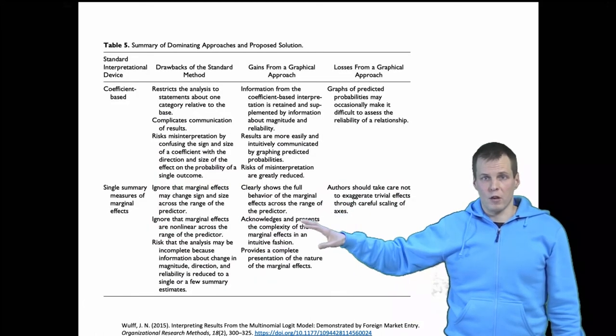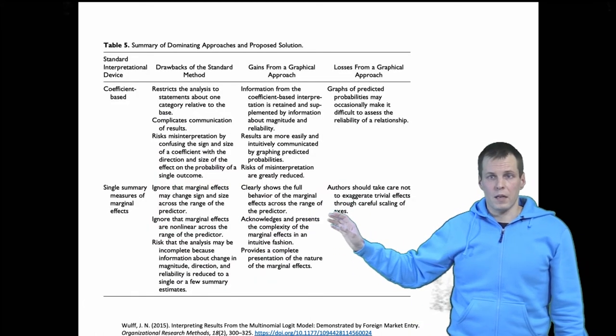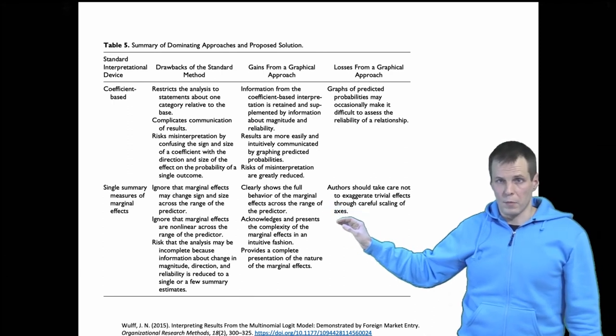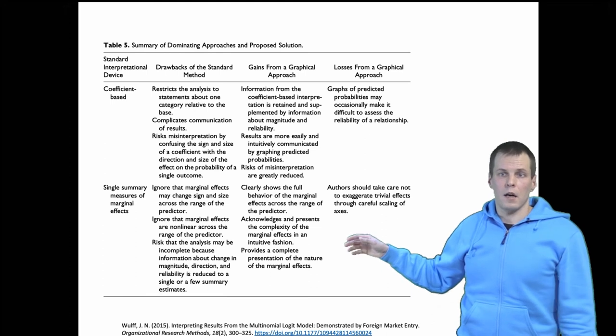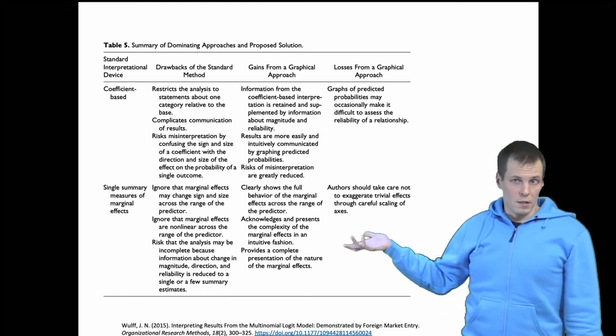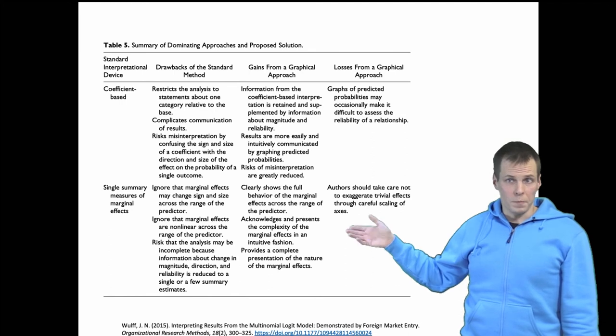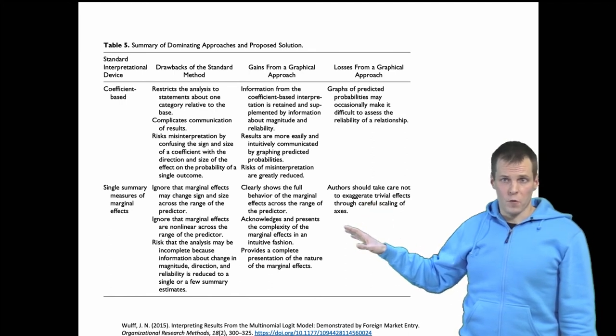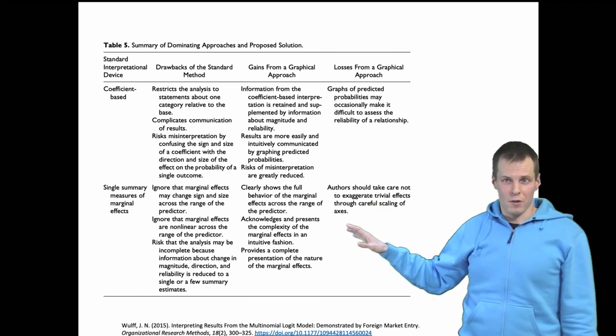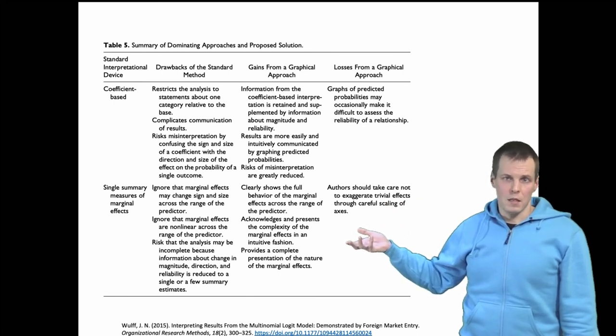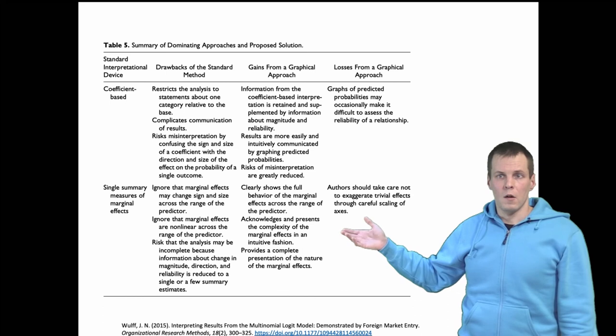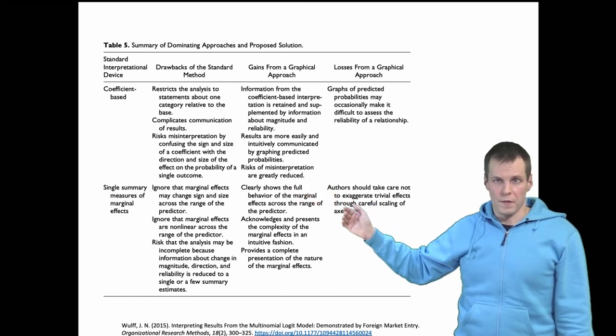The paper also makes a strong case that interpreting these models using the actual coefficients is a bad idea. They have a list of recommendations here, and they make a strong statement that the graphical interpretation is better because you are less likely to make mistakes. Modern statistical software such as Stata and R will make these plots for you, so you don't have to do them manually. The chances of making mistakes is not as great as would be when you interpret the regression coefficients directly.